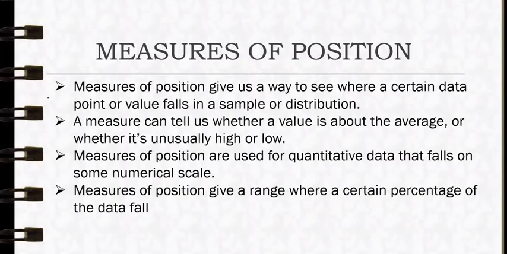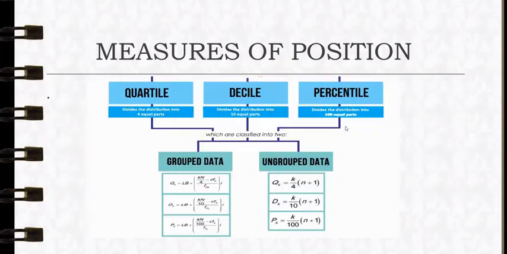Let's say in a scholarship, there is a test, and it will only accept students who fall in the top 25% of all examinees. If we have that problem, then we can use the measures of position. Let's say this is the score. What will be the score for you to belong to the upper 25%? So now we use the measures of position.